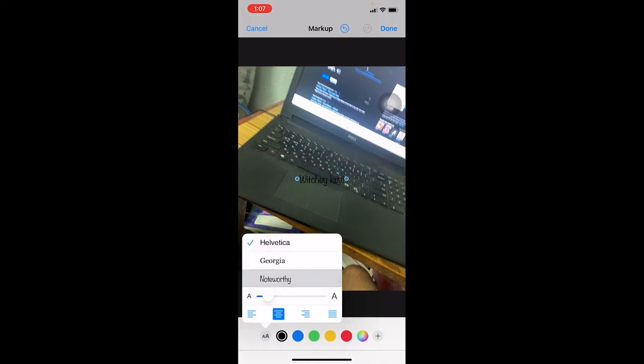And if I want to edit this watermark, what I can do is go on the pen-looking icon at the top right corner of my screen again, click on Richard Kevin, click on edit. And once I click on it, there's going to be a double A button at the bottom. You can click on it and you can change the font as well. And you can even change the color as well. You can keep it to whichever thing you want. And once you're done, just click on done and it's done.